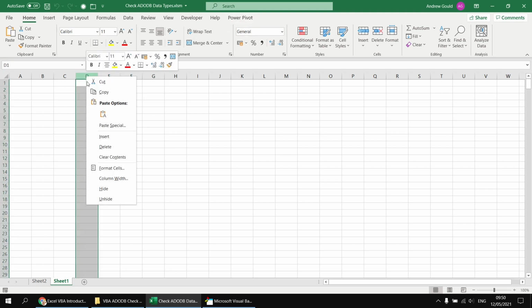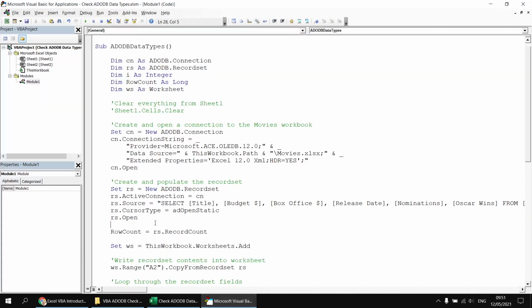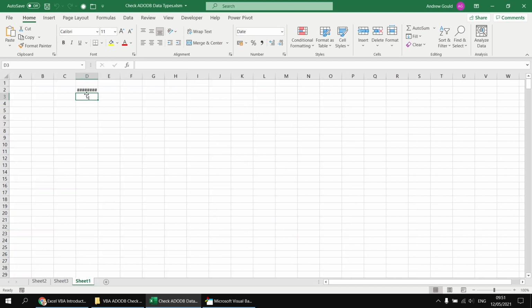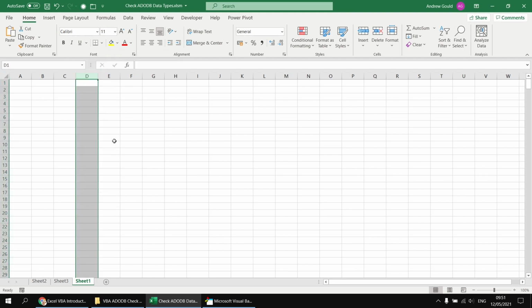If I delete that column or the entire worksheet again, just to make sure that column D is now set back to general, I'll just type in a quick number in there so we can see this clearly happens again. If I switch back to Excel and then run the subroutine again, we'll see that we get back to our new worksheet with all the formats in place. If I head back to sheet 1, we can see that column D has indeed been formatted as a date again. It's potentially even worse than that. I'm going to get rid of column D again.